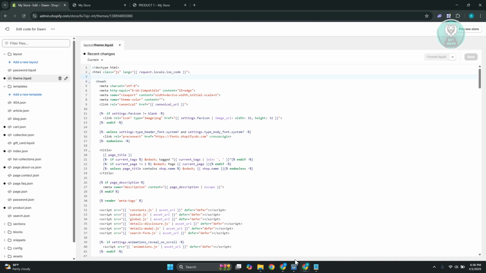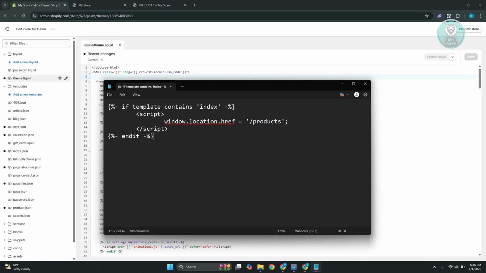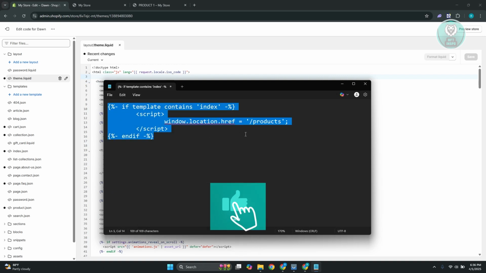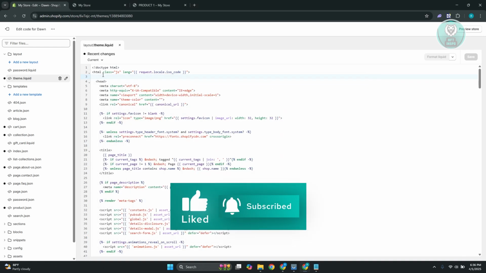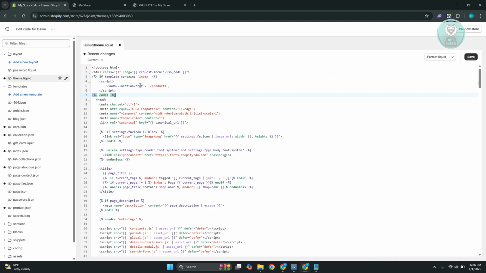Now what you need to do is add this very specific line of code. In this case, let's go ahead and copy this one. By the way, you could pause this video and start typing it if you want, but let's just paste it in here. And from here, we want to change a few things. In the product section, we want to add the link of the product that we want to redirect to.